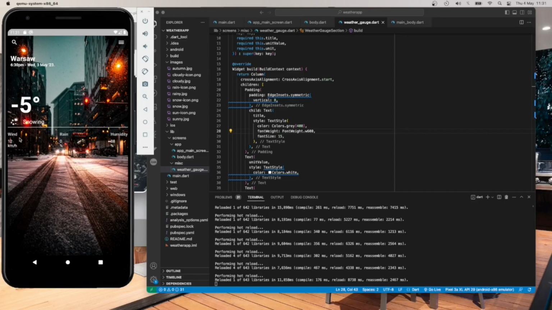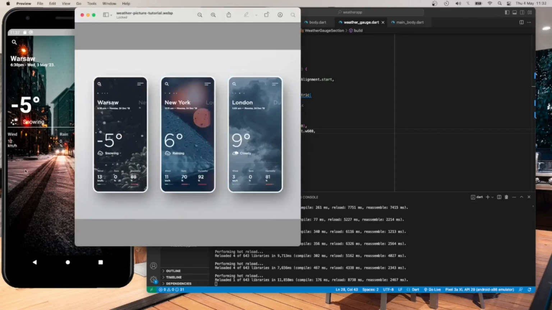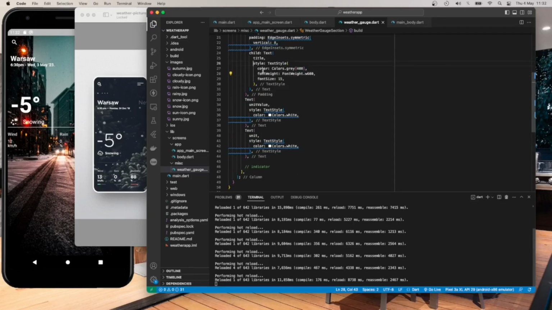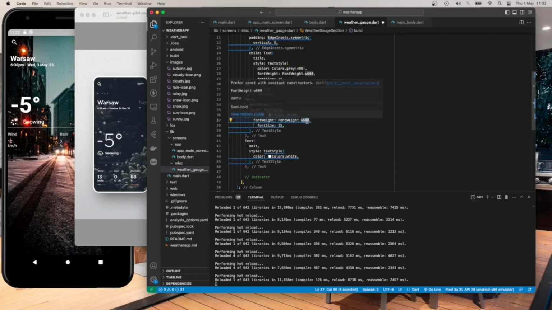Okay, so what we're going to do is go ahead and make this bold as well and increase the font size. So we'll do that for these two. I think we can copy some of this stuff so we don't waste too much time. I think this should be bold, just straight up bold. And this can have say 20. We copy these two and paste it in here as well.